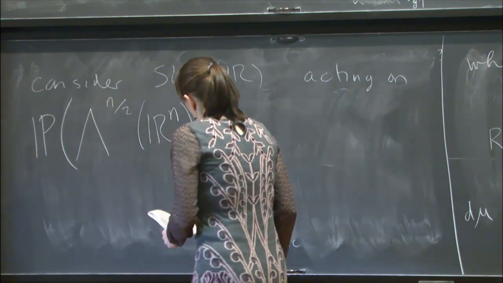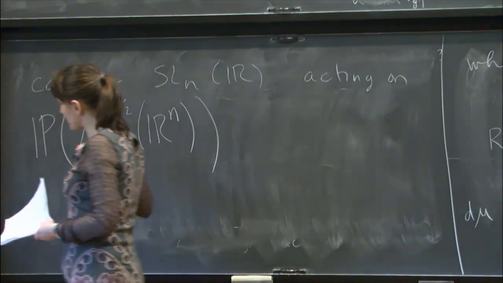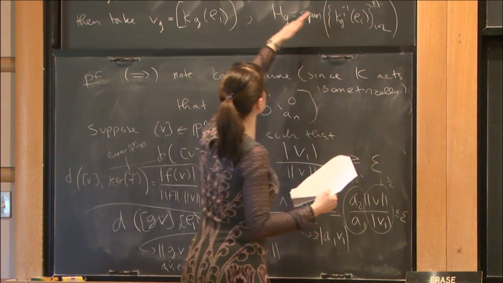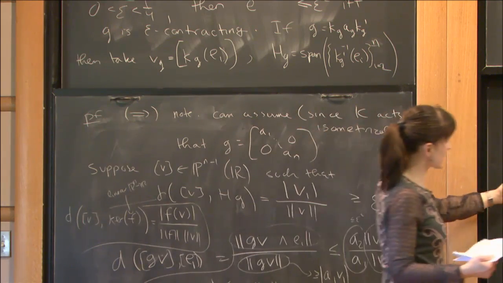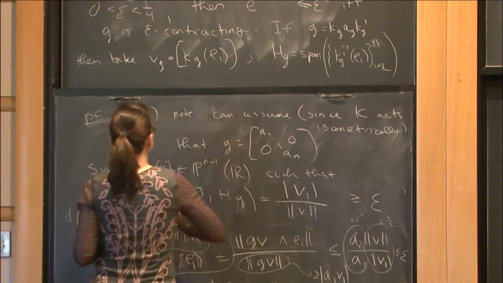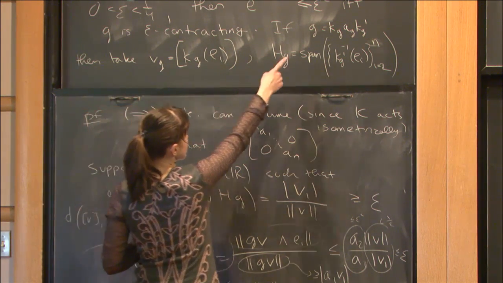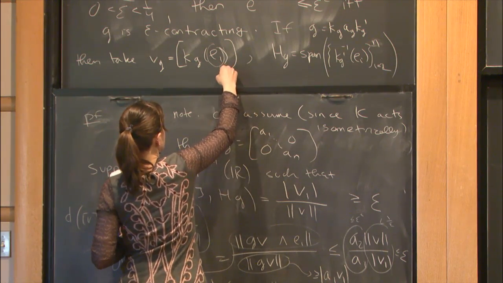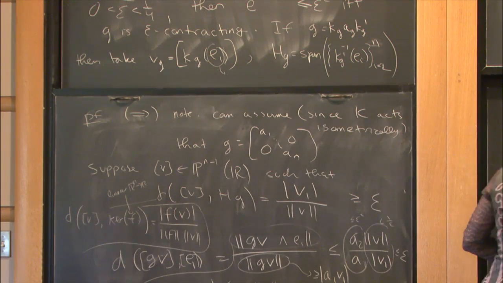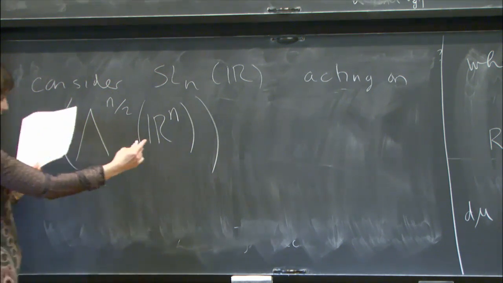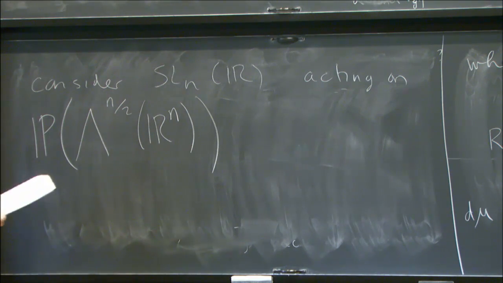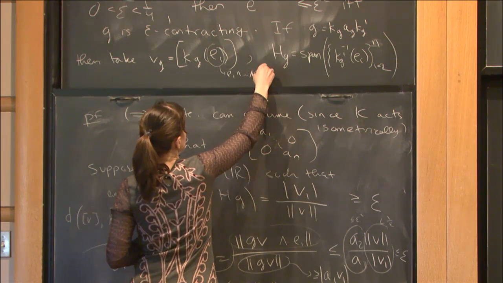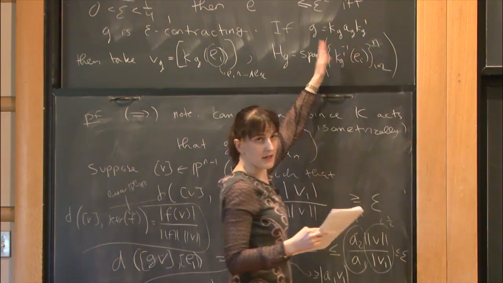And what happens then is, if you look at this action, you will get a large ratio between the top two singular values in the following sense. Let me say what happens: you take the fixed point in this space to be just your k_g. So again, you take this decomposition of g, k_g a_g k_g prime, and you take this to be k_g times E1 wedge so on, wedge E_{n/2}, all possible exterior products of n over 2 of the elementary basis vectors. That's going to be the basis. And here, this is going to be the span of the rest of the elementary basis vectors for this space.